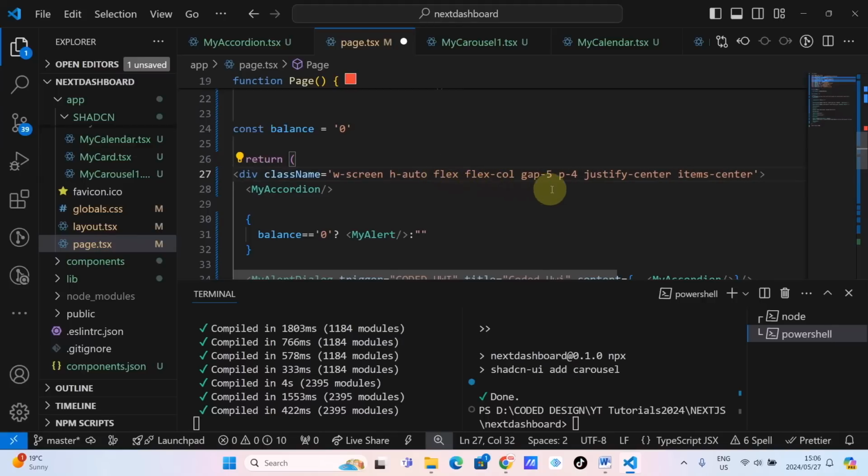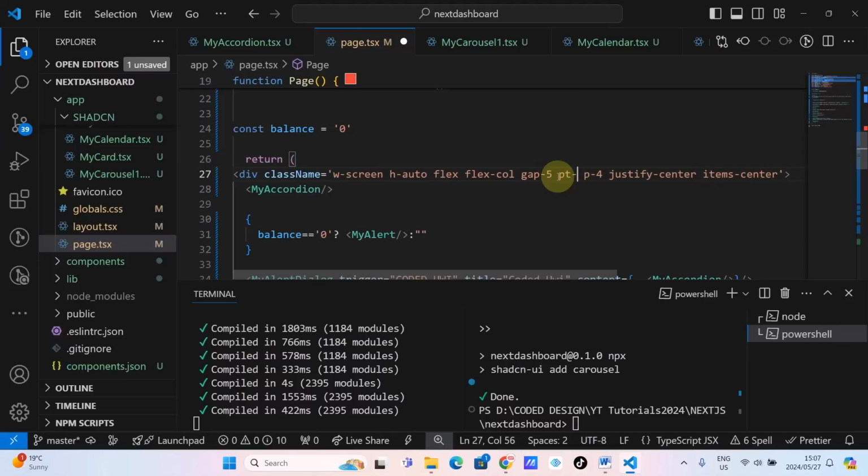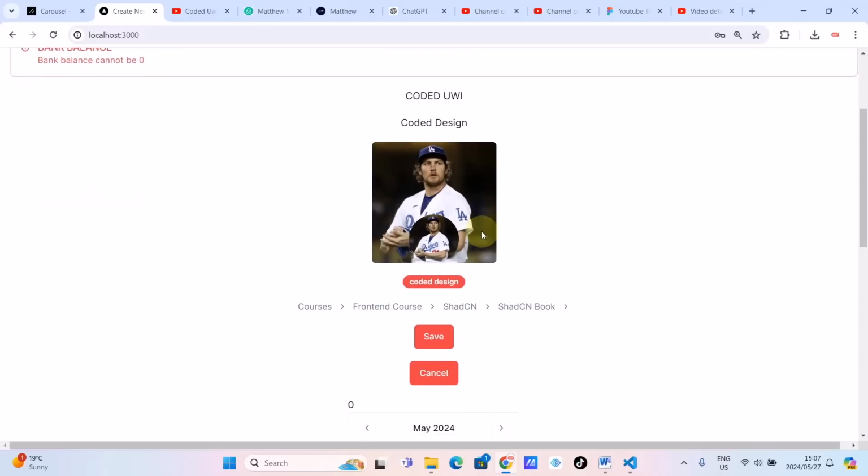Let's make it auto. Do we have some padding here? We've got a padding of 4. Let's make a padding top of, let's say, 20 and see. I think this is better, guys. As you can see, now we see all our components.